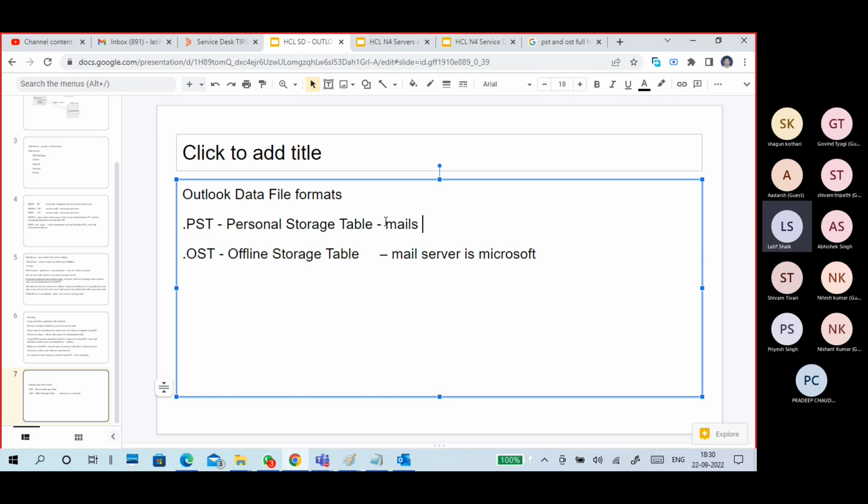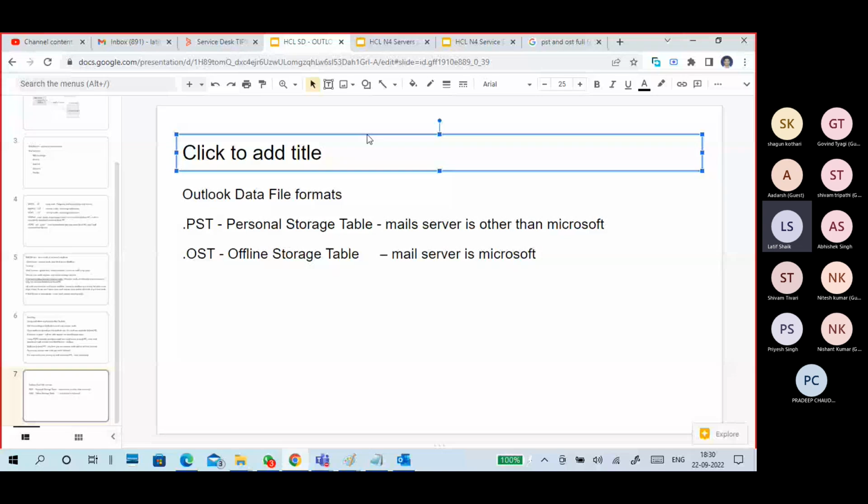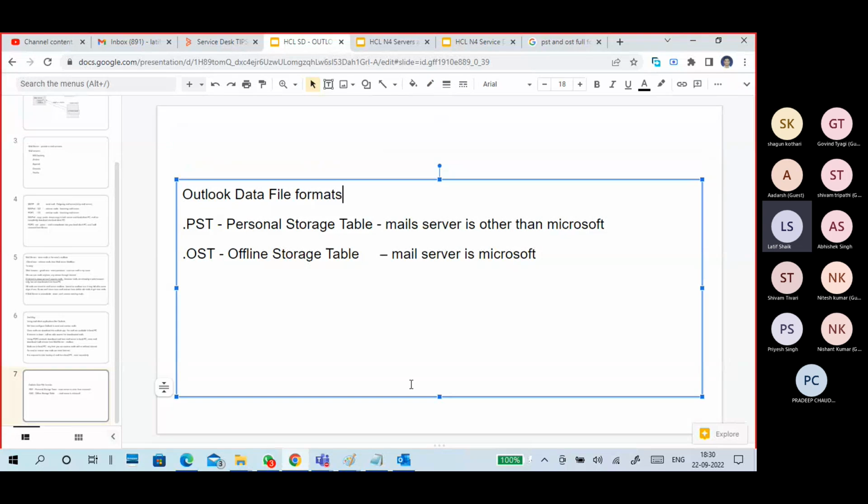If your mail server is other than Microsoft, then it will show .pst. Other than Microsoft, it shows .pst. Guys, do you understand this, at least up to here?